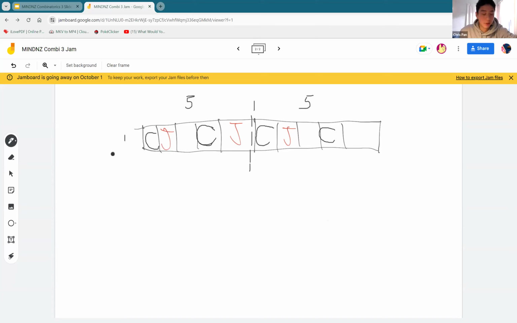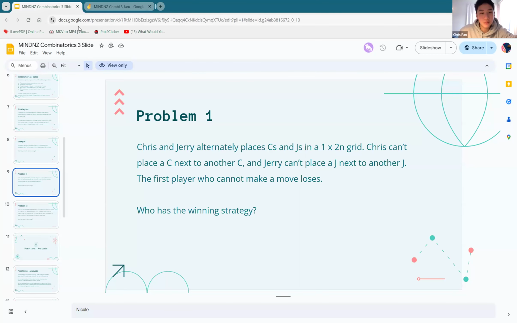Which again is following the same principle: if I can make a move, we've shown that Jerry can make a move, which means Jerry will never be the one who can't make a move first, right? It'll always be me. I can make a move, then Jerry can make a move by reflecting my move. So I'm always the one trying to find new valid moves, and eventually I'm not going to be able to find a move, and at that point I lose, right?